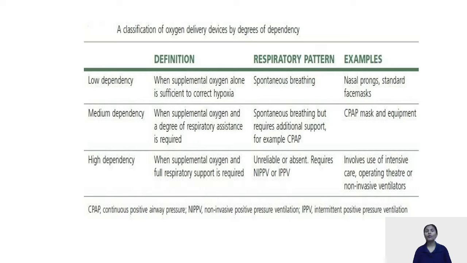In medium dependency, we have spontaneous ventilation that is present, but some amount of respiratory assistance in the form of CPAP is also required. Talking about high dependency, we don't have spontaneous breathing or it is highly unreliable, and thus maybe you need non-invasive ventilation or maybe endotracheal intubation is needed for such a patient. Now this involves the use of ICUs, OTs or maybe your non-invasive ventilators. I hope the classification of the oxygen therapy devices is clear.